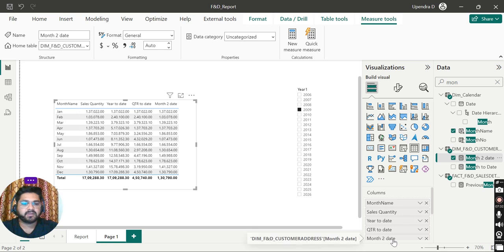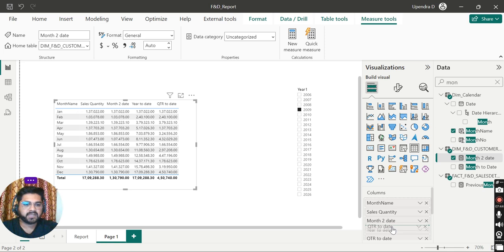I'm moving month to date before quarter, so we'll arrange it serially: month, quarter, and year. Now you can see we have the sales quantity already counted for the months, and the newly created measure is MTD, month to date. You can see the same values here for the January month, February month, all the way till December.